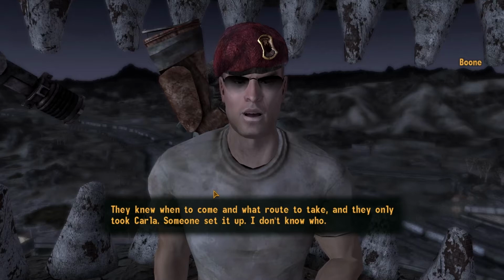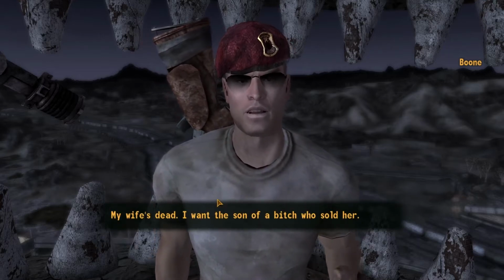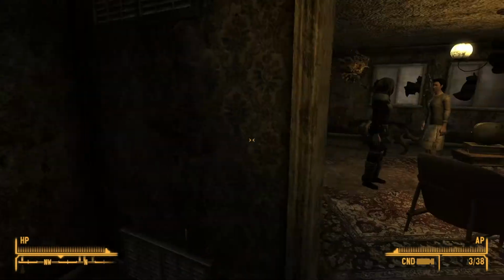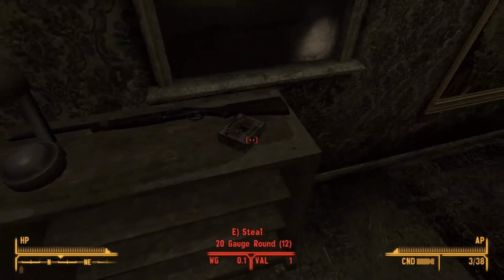He wants me to find that person and go out in front of the dinosaur at night wearing Boone's red beret as a signal. But I'm just going to go to Goodsprings and recruit the townsfolk because it's time to fight the Powder Gang and stop them from terrorizing these nice people.